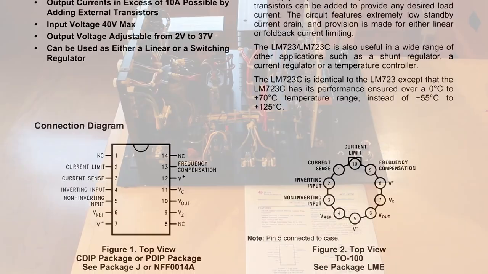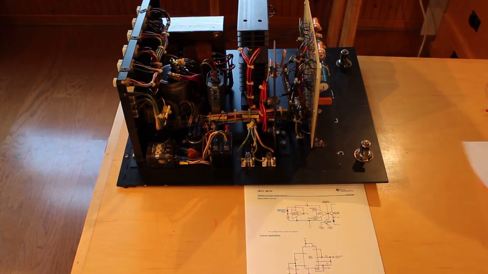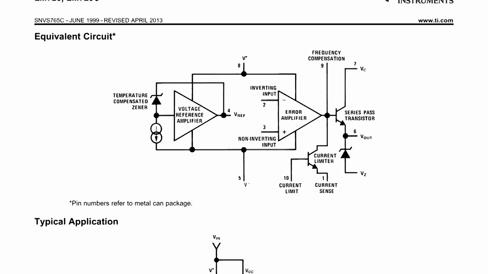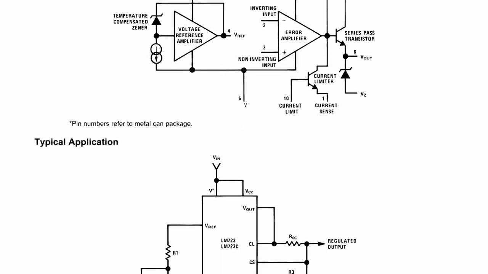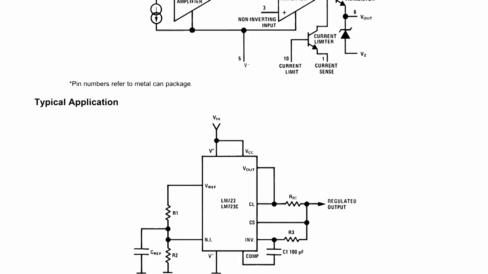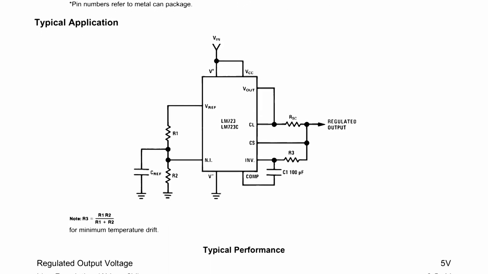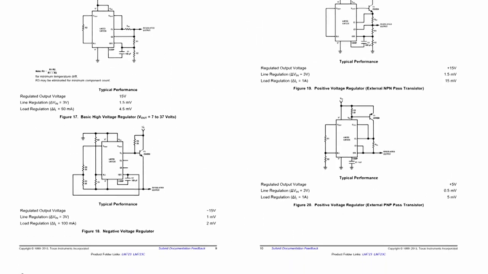Now, the IC itself is a bit beyond me. If we take a look at the second page of the datasheet here, we can see an equivalent circuit. There's an interesting collection of things going on here. But what this datasheet is really going to help us find out is that it gives a list of a bunch of example circuits in the back of it. So we can see here it says typical applications. And they have different ways of laying out this IC to achieve the different types of regulation.